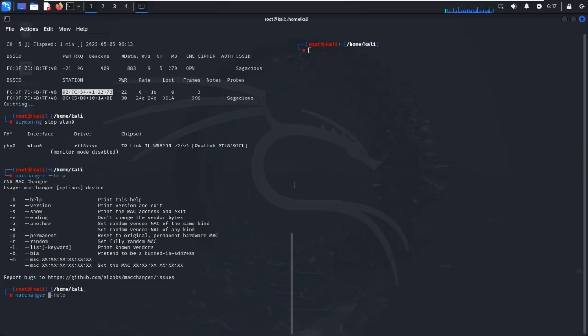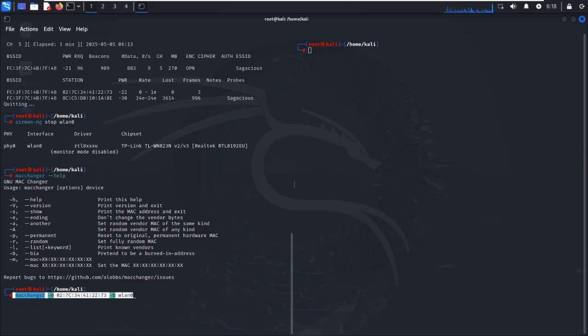You see the macchanger options and then the device. macchanger minus m, I'm gonna put the MAC, and I'm just gonna use this one so that it will pretend to be that address, something like that. Here minus b, and then you put your network adapter right there. This is the command, but wait a minute. Don't click enter yet. You just have to wait. Tranquilo.